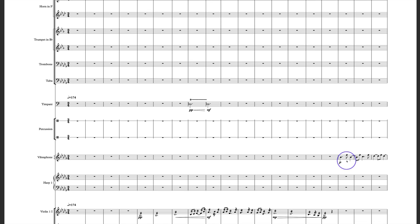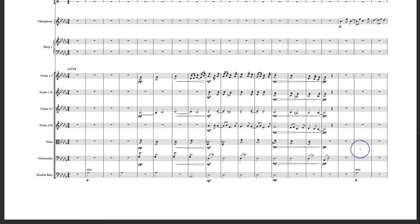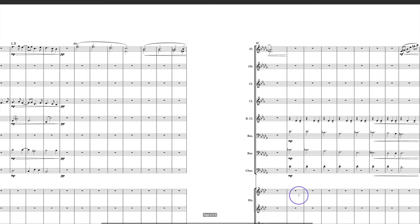But I will say, using the vibraphone, it's lovely. The vibraphone is one of my favorite instruments, and I don't really get to use it that often. I thought it was great the way you use it all over the place here. Okay, that's fine.